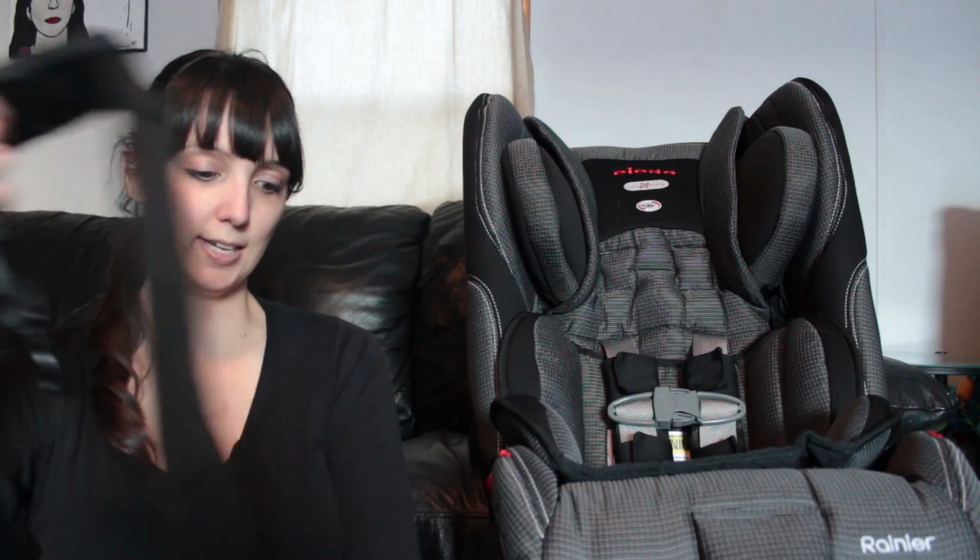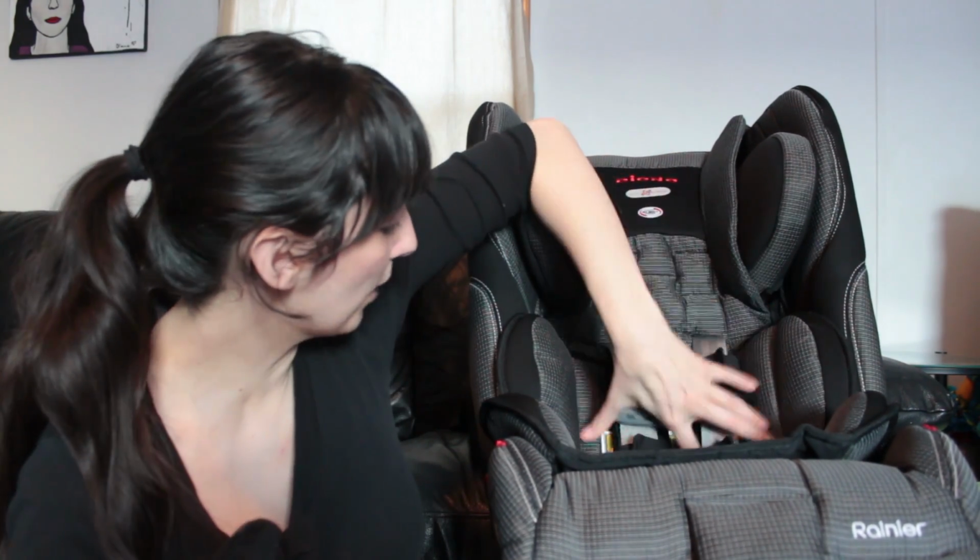What else comes with it is this second set of harnesses. The one that's in here now goes up to, I believe, 65 pounds. It's shorter, so it's for smaller kids. And then this second one that comes with it says to use for children over 65 pounds. So it's a larger, longer harness to accommodate their growth.